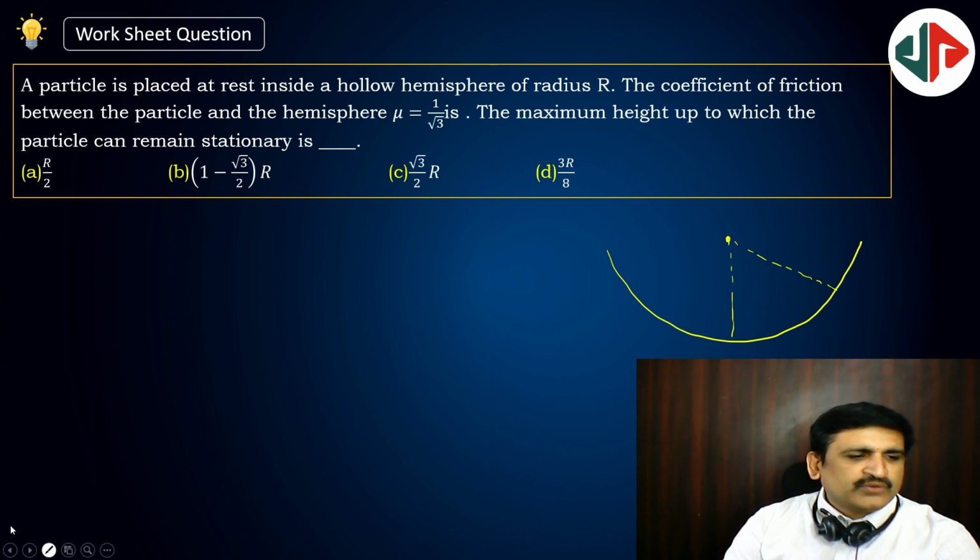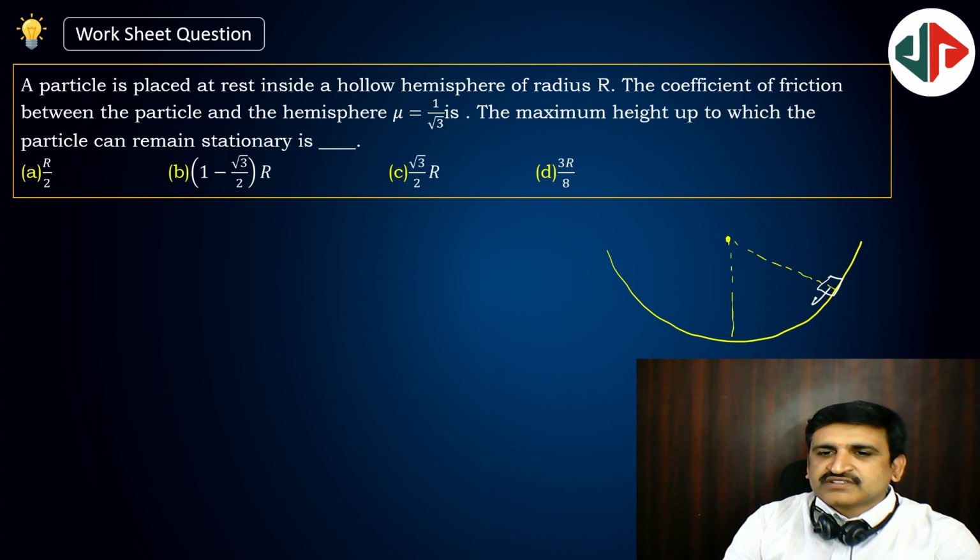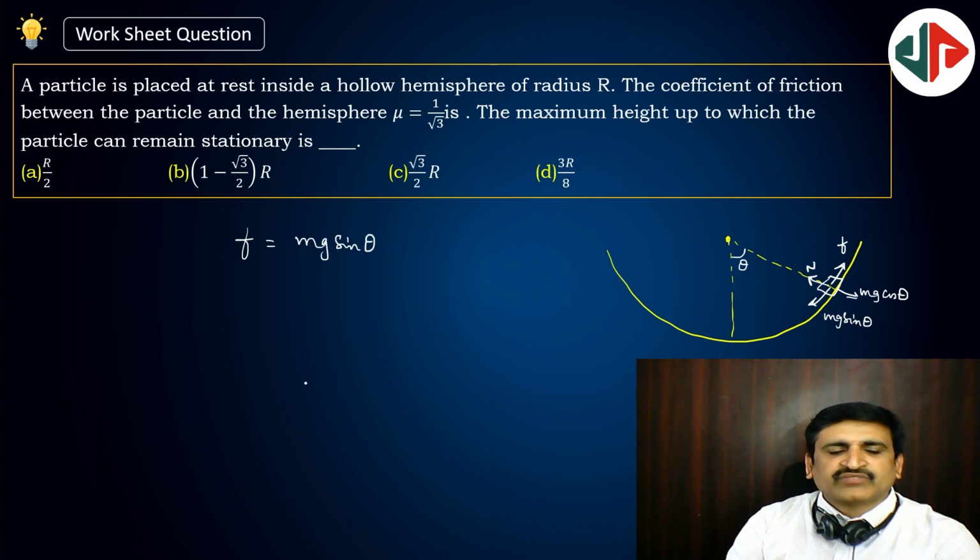Then I'm doing the derivation once again for you, because I'm taking this as an opportunity to teach. Its tendency is downwards, so friction will be upwards. This is friction. This is mg sin theta, the downward force, and it is theta. And this will be mg cos theta. So here will be the normal, n. So friction can balance it: F is equal to mg sin theta. So it remains stationary. Next, F is equal to mu mg cos theta is equal to mg sin theta.